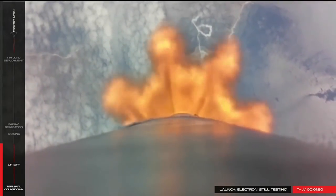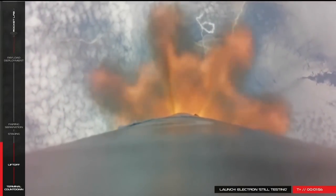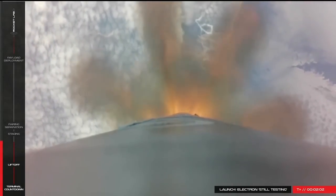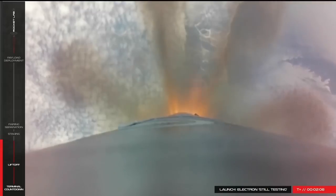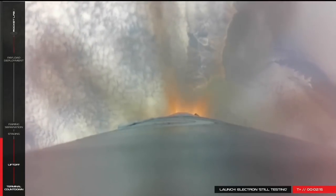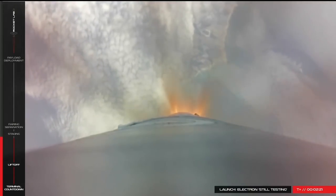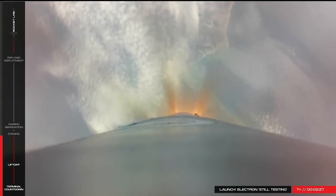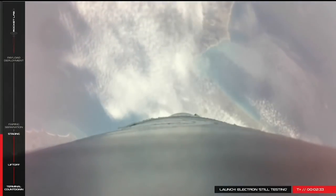Regenerative cooling is extremely effective, and just about every liquid rocket engine uses it. The final types of cooling we're going to talk about are film cooling and curtain cooling. Film cooling is where the exhaust from the turbo pumps is piped in around the outside of the engine bell in such a way that it creates a thin boundary layer insulating the walls from the much hotter gases from the combustion chamber. The exhaust from the turbo pumps is pretty cool since most of the heat energy was used up to spin the pumps. Curtain cooling uses clever design of the injector to keep extra fuel around the walls of the combustion chamber, creating a boundary layer to insulate the walls — and it's okay to have extra fuel around the walls because most engines run fuel rich to begin with.